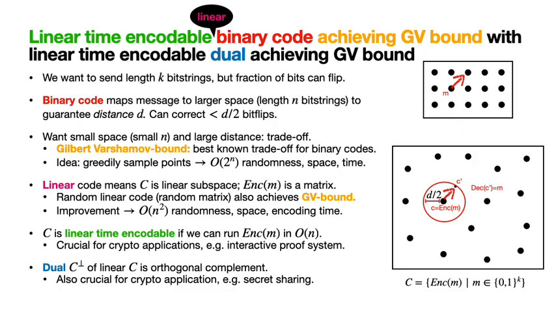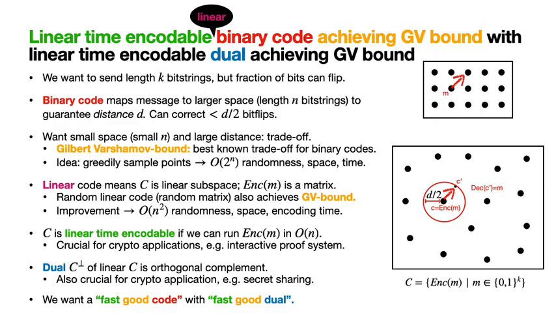Which is why we had the question, can we find a pair of binary codes which both have the best distance you can hope to achieve with binary codes, namely the GV bound, but which also are very efficient to encode, namely linear time encodable, and in particular linear time encodable with very low constants as well. In other words, we wanted to construct a fast good code with a fast good dual. We didn't have a specific application in mind, but we would imagine that such an object would find interesting applications in theory in general, but in cryptography in particular.